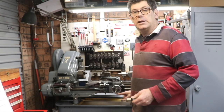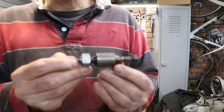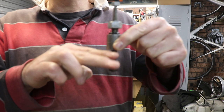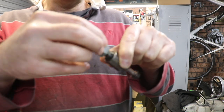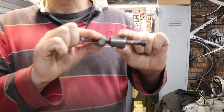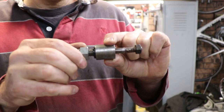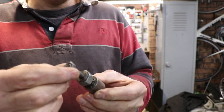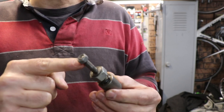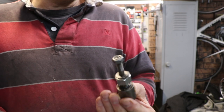The original lathe had levelling feet which were made by the previous owner, and they were all right, but you can see that section was bolted down to the cabinet, and the lathe sat on these half inch nuts. That's a half inch Whitworth thread there, so it's very coarse. And this is probably about a quarter inch up the top here, which is very small. Some of them were stripped because they'd been over tightened, and it just was not very good.